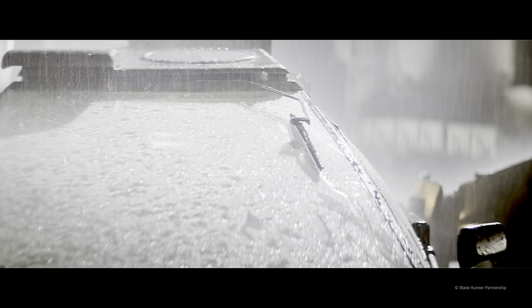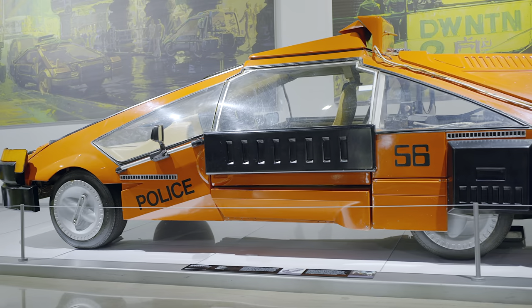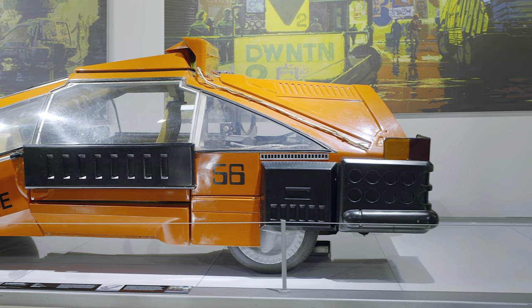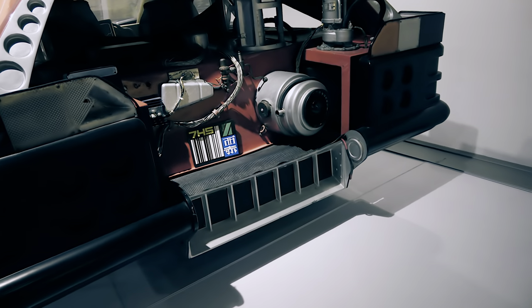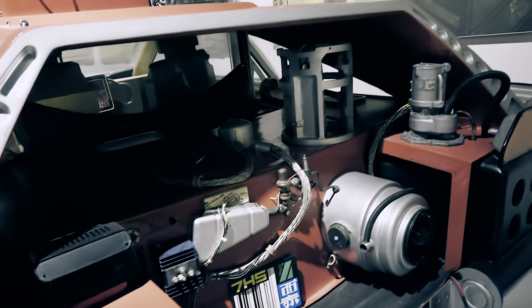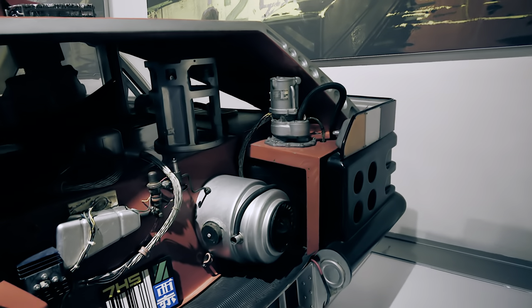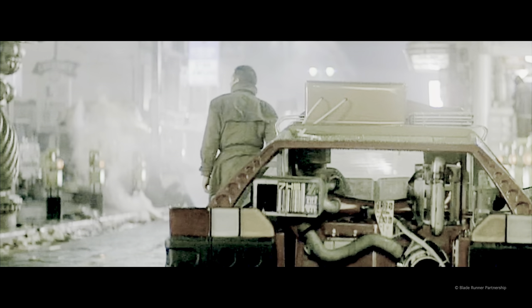Upon viewing the gaps between the windows and pillars, this must not have been fun for the drivers during filming in a future version of Los Angeles beset by climate change. The vehicle has undergone at least one repaint in its lifetime, as evidenced by the change in color to the E-pillars, and the paraphernalia in the rear pit area meant to portray the car's propulsion system has changed. The various items, often referred to as greeblies or wiebelfetzers, were most likely removed and reinstalled with artistic license from sketching memory by someone — probably at a body shop — after the repaint, as they do not quite match what we see in the original film.